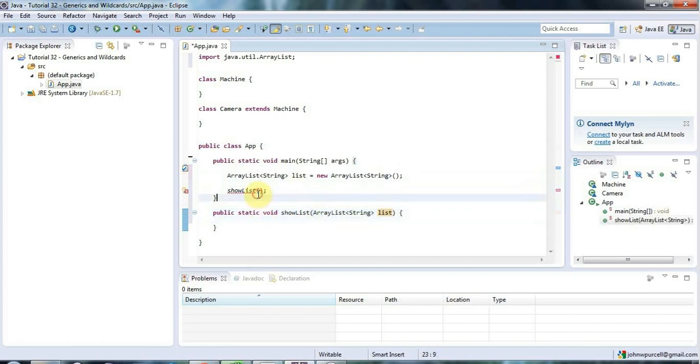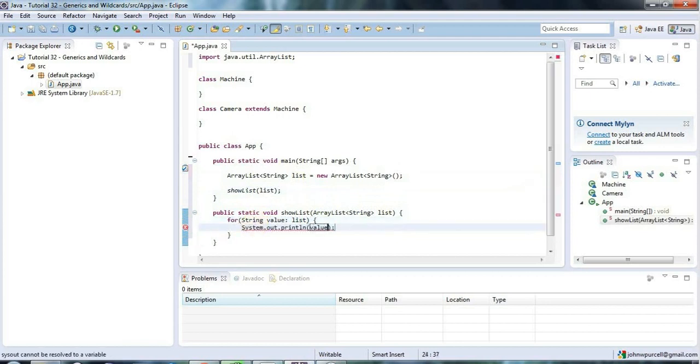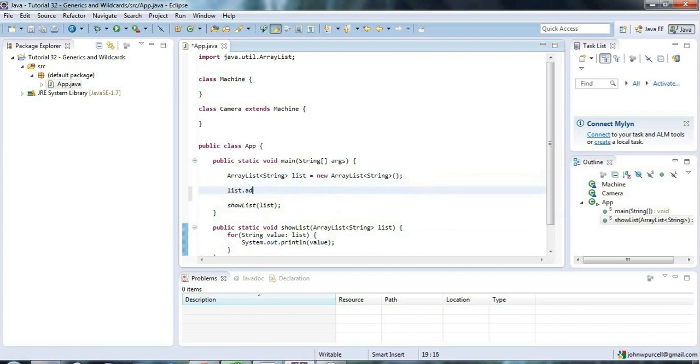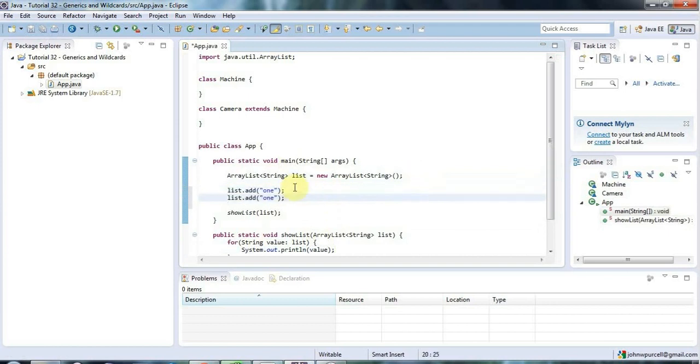Now I can pass it my ArrayList of Strings, and showList could, for example, just iterate through the list: for String value in list, I could just do sysout on that value. That should all work, and if I add some strings here, list.add, let's say 1 and 2, that should do the trick.